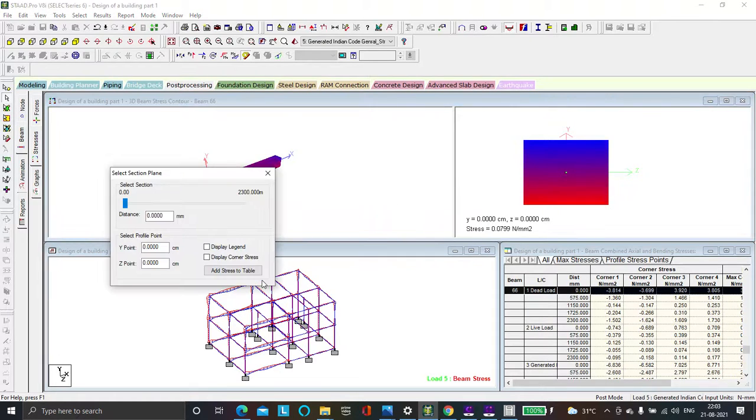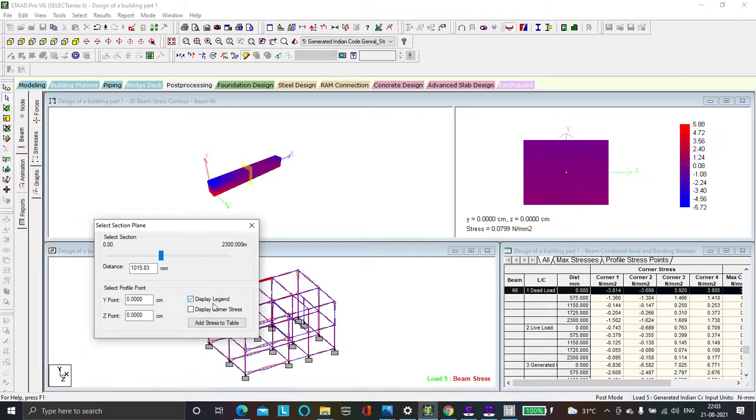As we move, given the distance, on our top right corner here, this is a section of the beam, and these values, the corner stresses, keep on changing as we move along the cross section of the beam. So we can find everything here.